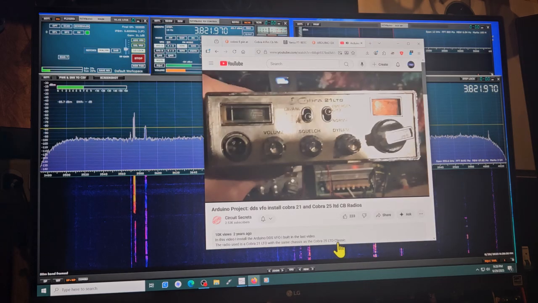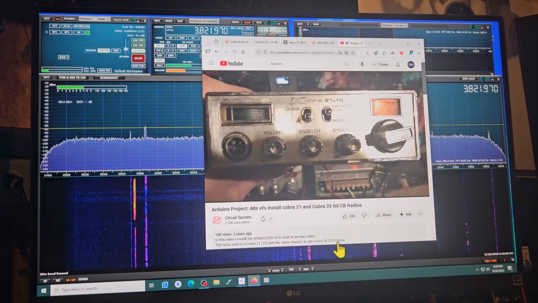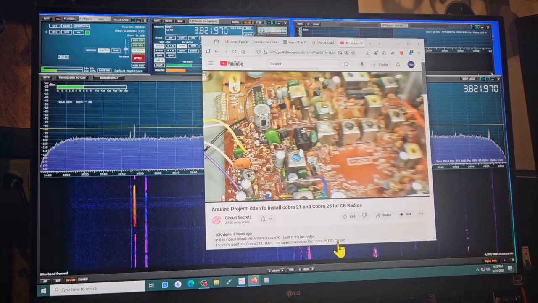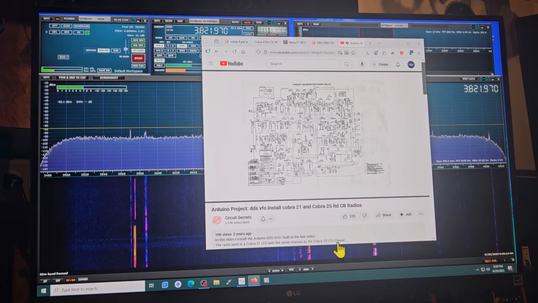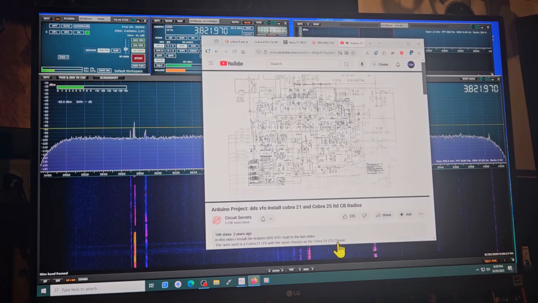I performed this mod on this radio because the LED display had failed and it was a large enough radio to fit the VFO inside the case. I don't know where I could get an optocoupler. You can see places where extra components could be installed, but are missing here and here. I did not remove those components, but they were only populated at the factory for the Cobra 25 LTD Classic, and not the 21. This is because the Cobra 25 has more features such as RF gate. I have a 25 and a 21. I use this schematic because there is no schematic available for the 21 LTD Classic. Here you can see the PLL chip.